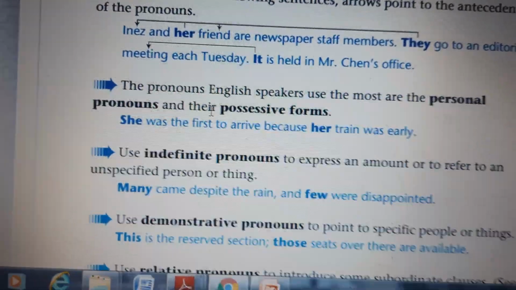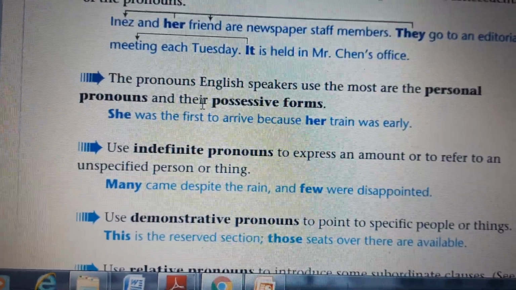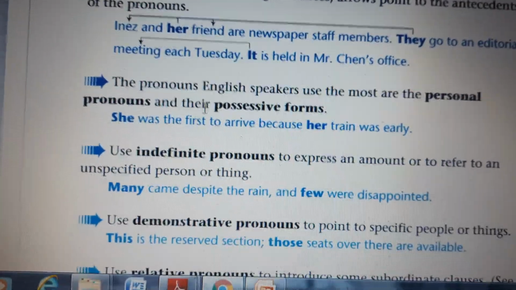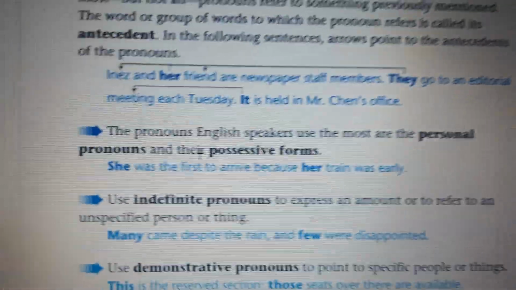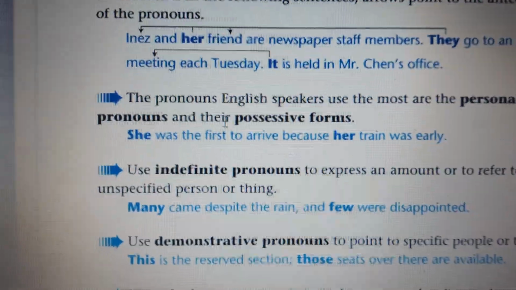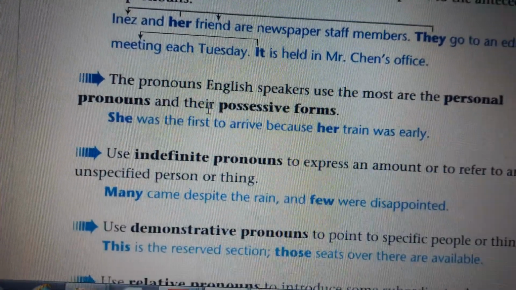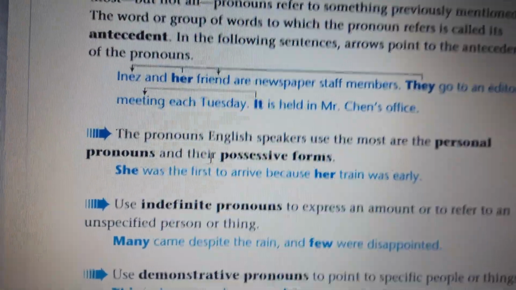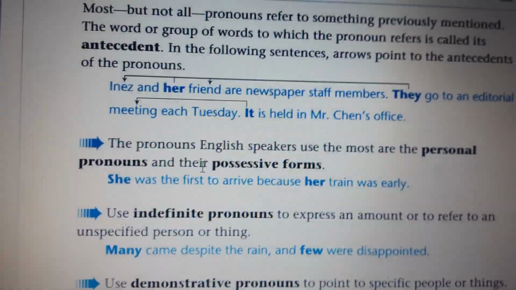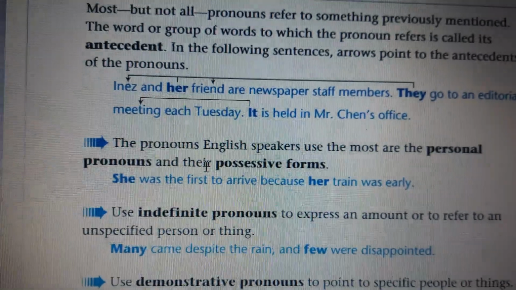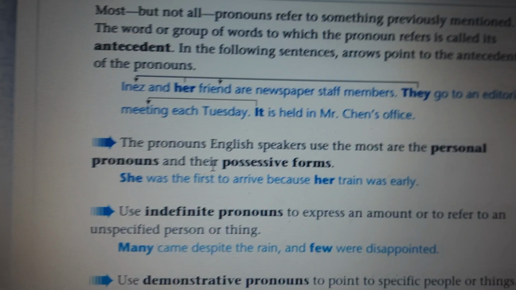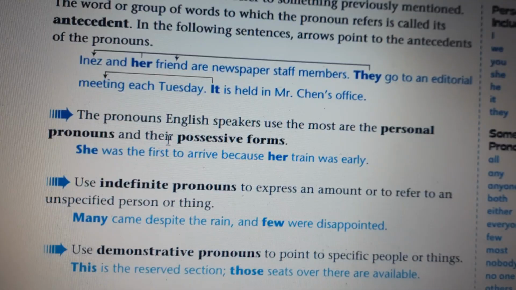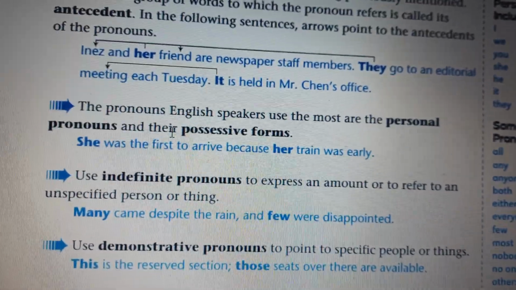First, here you have to pay attention to what kind of pronoun I should use, and I know that you can do it. I cannot say "her was the first to arrive because her train was early." This is wrong. And I cannot say "she was the first to arrive because she train was early." Also wrong. "She" is a train, that means she's a train? This is wrong. So you have to pay attention to when to use the proper pronoun. I know that I said that earlier. This is like the easiest lesson ever.